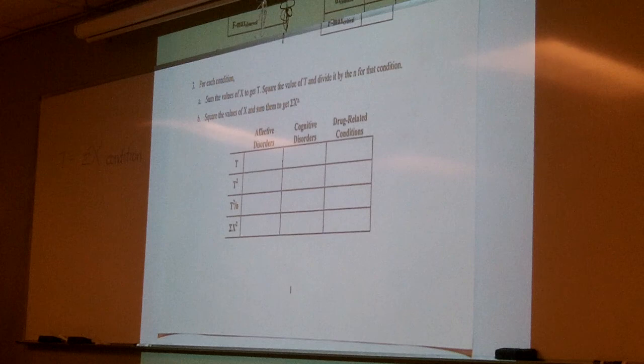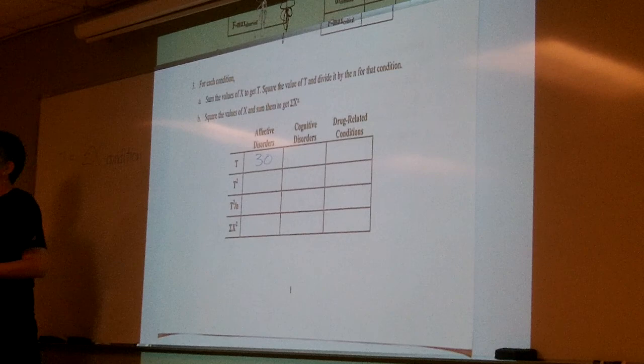Meaning that patient 1 stayed 7 weeks, patient 2 stayed 6 weeks, patient 3 stayed 5 weeks, patient 4 stayed 4 weeks, and patient 5 stayed 8 weeks. So that's what those numbers are. Just add those numbers up. And what do you get? 30. Okay. What I'd like you to do is write that number in the box.